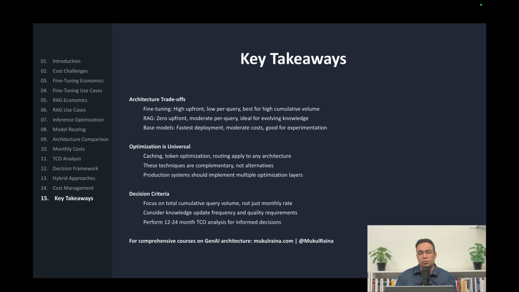The fourth is continuous improvement. Implement comprehensive monitoring and cost attribution from day one, and review the metrics weekly and identify any optimization opportunities that may arise. You should iterate on improvements and measure the impacts systematically. For example, what works at 10,000 queries per month might not work at 1 million queries per month, so you need to constantly reevaluate. The fundamental insight is that there is no one size fits all answer. The right architecture depends on your specific workload characteristics, and those characteristics may change over time as you scale. Start with a simple architecture that meets your needs, monitor carefully, and evolve as your requirements and scale change.